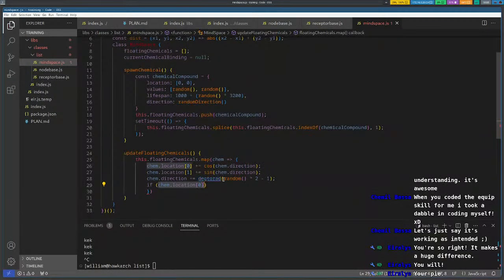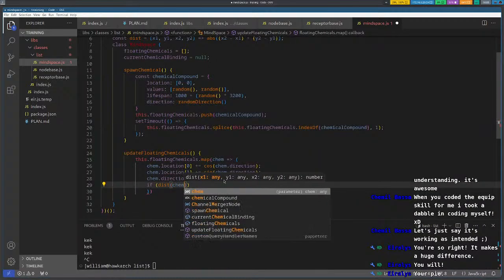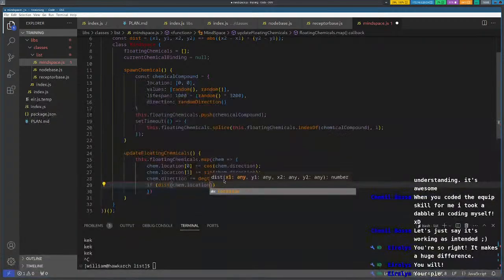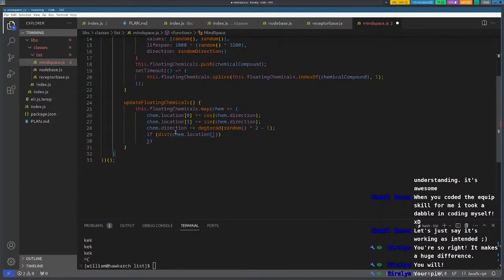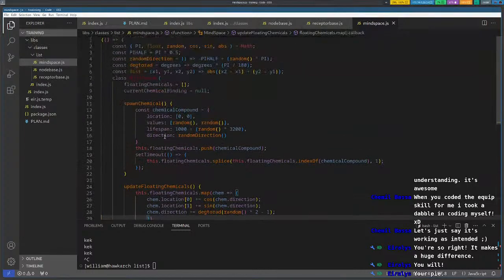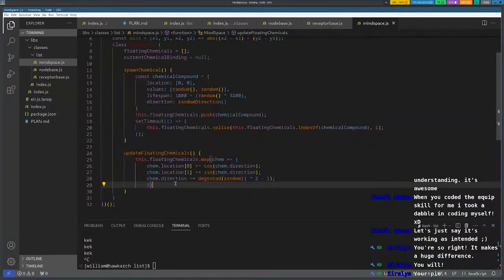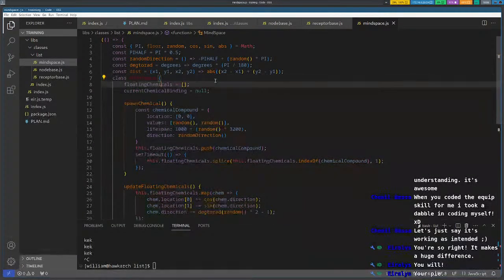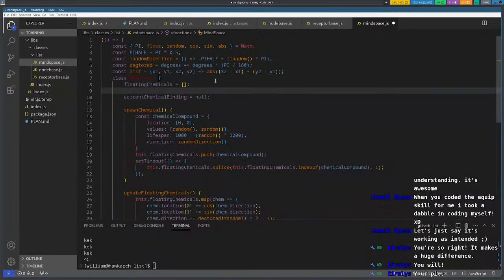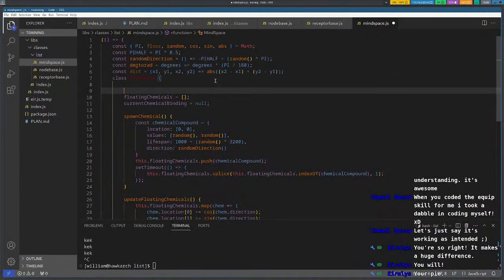So we'll say if distance, and we'll say chem dot location. Oh, yeah, okay, so no, we don't need to do the check here. I need to start commenting this.